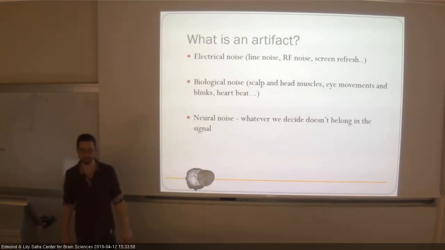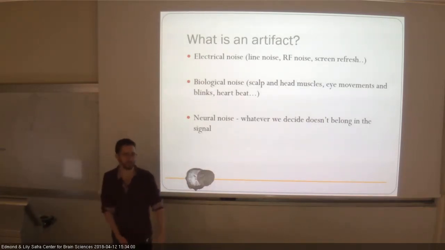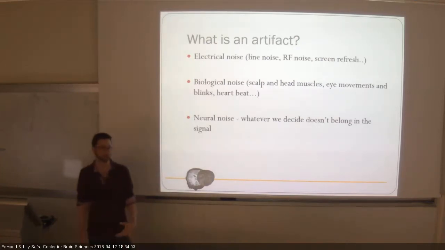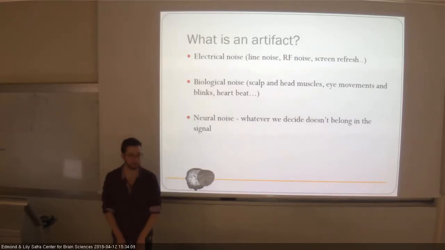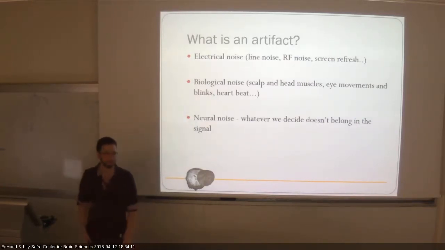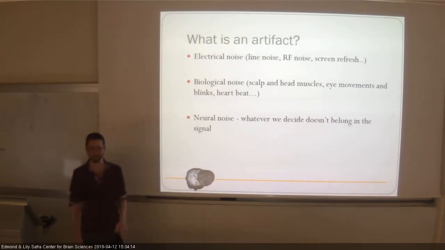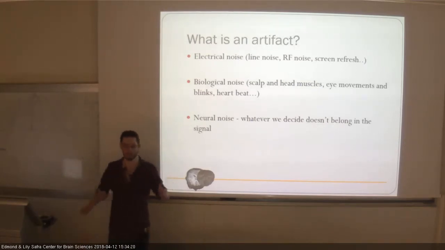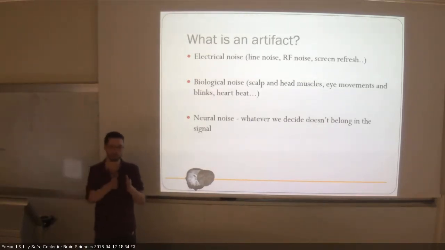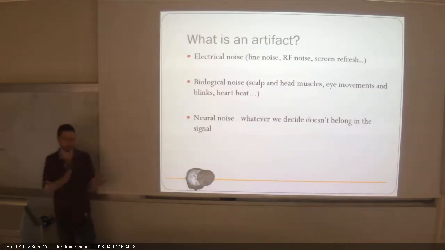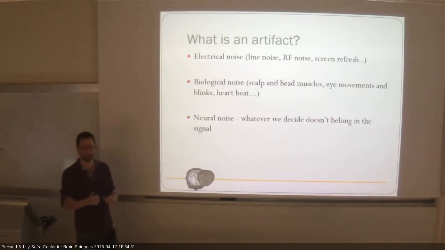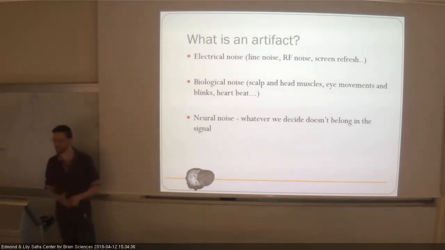Eventually, I realized that it would happen in only a subgroup of my subjects, and eventually I understood that in this specific subgroup, I forgot to change the screen refresh rate from 70 to 100 hertz, or somebody changed it to 70 for some reason, and this showed up as a 70 hertz oscillation in my EEG recording. I didn't see the 100 because the 100 was already filtered out anyway as a harmonic of the 50 hertz line noise. It's 50 hertz in Israel. So anyway, I didn't see the 100 hertz, but when it was 70, then it showed up as an artifact, which took a few days to realize what happened.